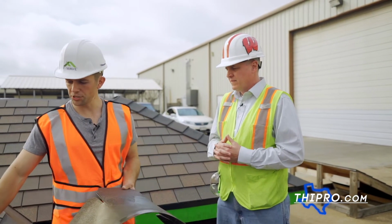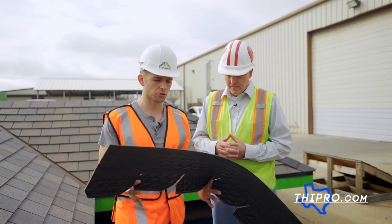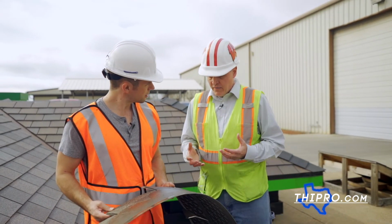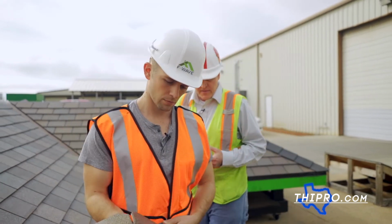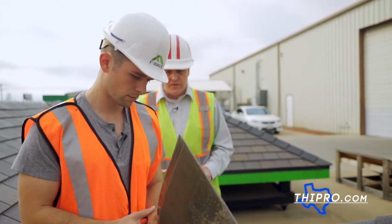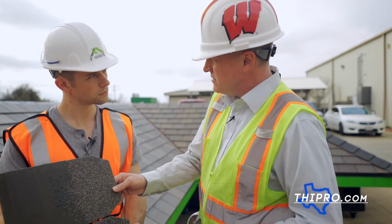And as far as the installation of this product, is it installed differently than a regular asphalt shingle? I know it kind of looks like one. Well, it comes in a bundle form. It's installed with 4 nails just like an asphalt shingle. It has a seal strip on the underside, just like an asphalt shingle. So essentially, it's identical in installation.